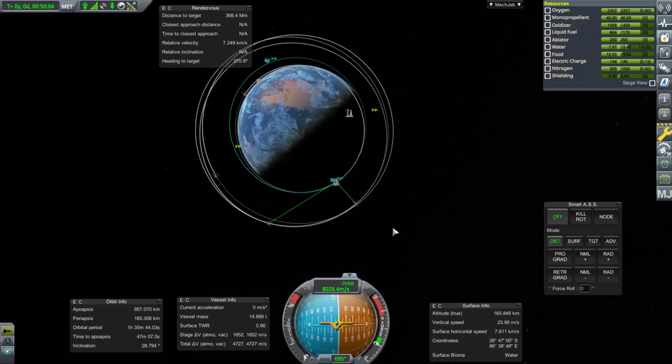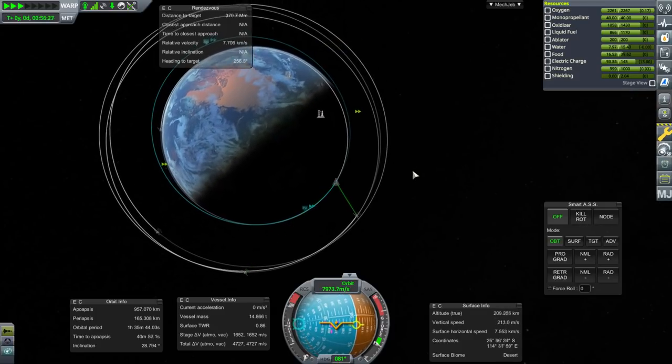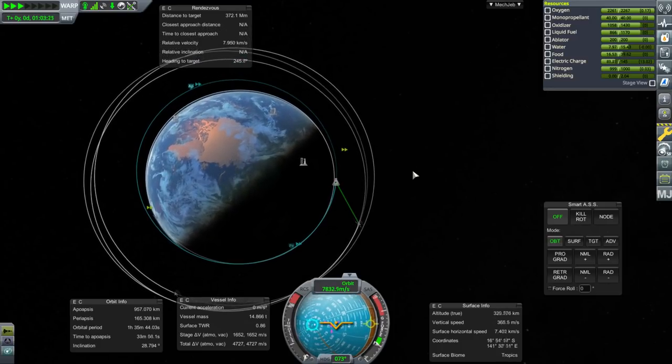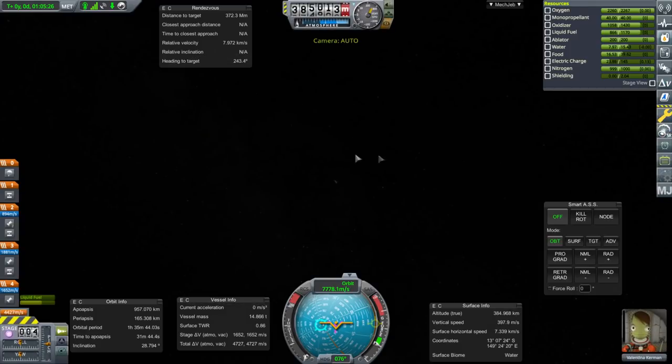Okay, so that should give us about 15 minutes. And then I actually want to bring that back down because it's not efficient to burn when it's that high up. Okay, let's drift a little bit more this side. We might actually catch some sunlight soon.